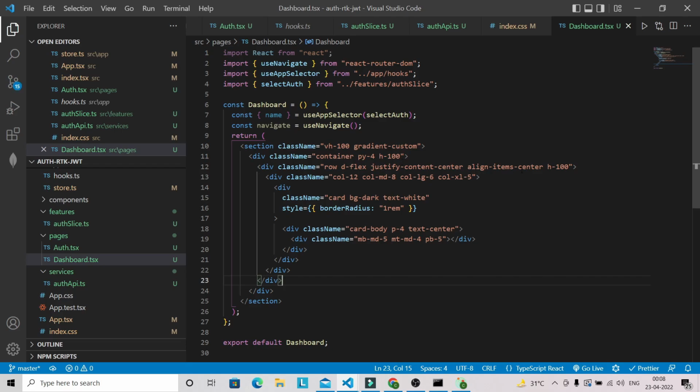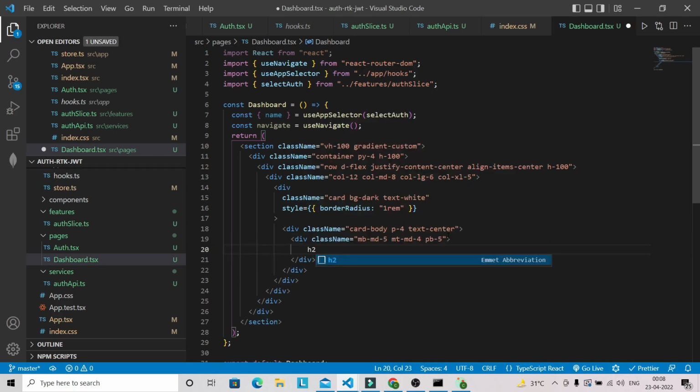Now inside this div we are going to have our h2 tag with the class name fw-bold, and one more class name mb-2.